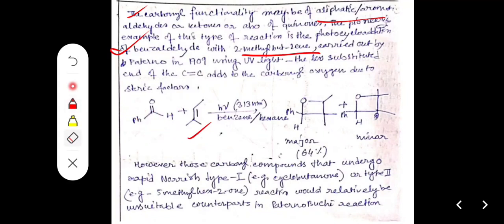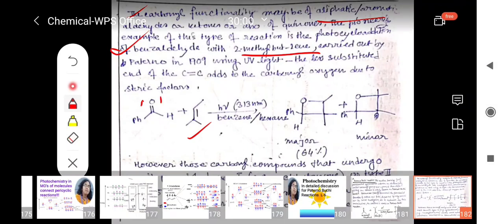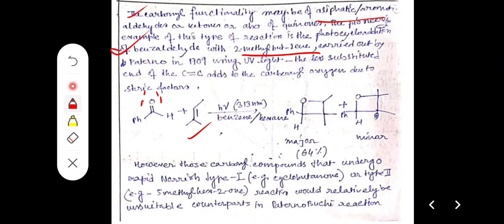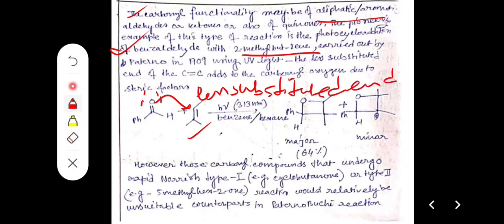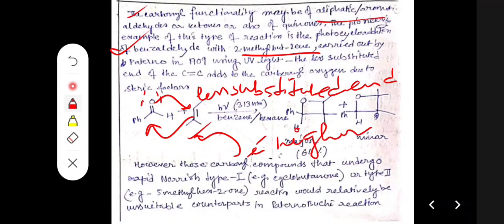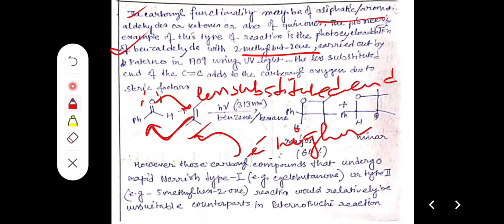Always remember there should be oxygen having 2 lone pairs. So always oxygen goes to the less substituted end. So this place goes this side. As in that case, electron density is higher due to 2 methyl groups, so that should react with the carbonyl carbon, which is more positive.